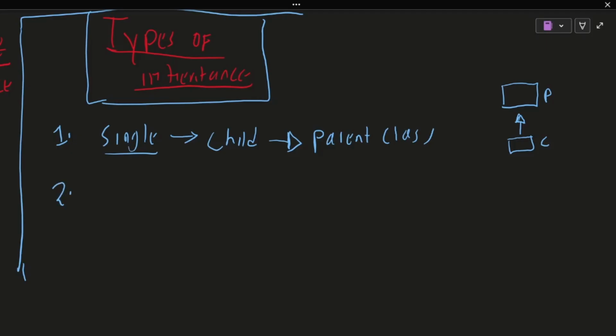We shift to multiple inheritance. Multiple inheritance is where a child class inherits from two or more parent classes.